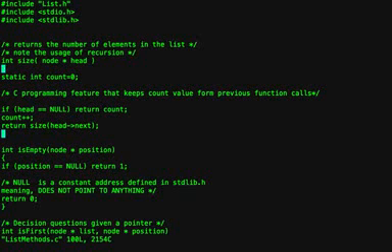So let us look at the first function. The first function, if you recall, was a function that returned the size of the list. Right? So let us just look at the function. The return value is very clear. The return value is an integer. Right? The name of the function is size. The argument to the size function is a pointer to node, and this pointer is called head.